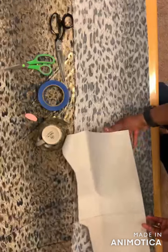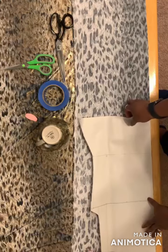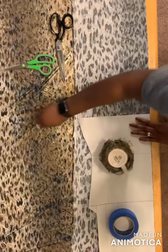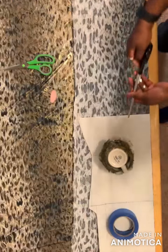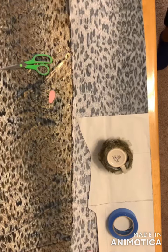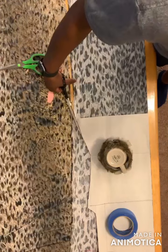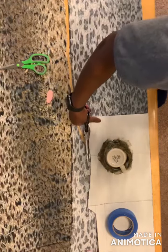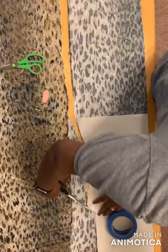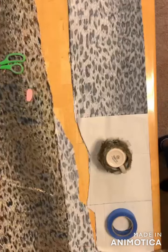So I'll place, I'm cutting the back of the dress first. I'll place my bodice pattern, and then I'll cut. I added 1.5 inch to the shoulder measurement because I need some extra allowance for pleats in the shoulders.